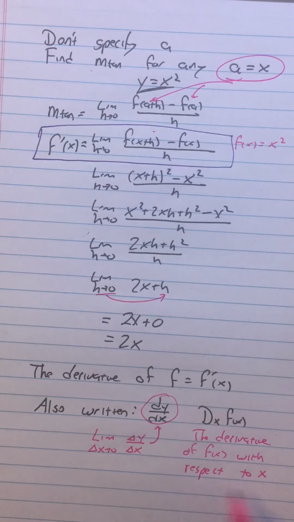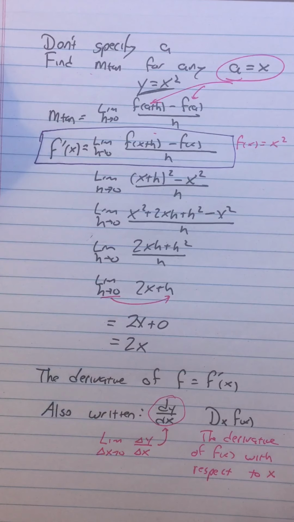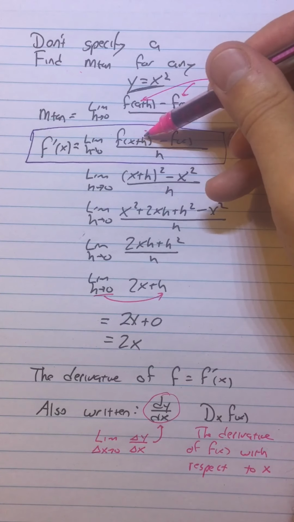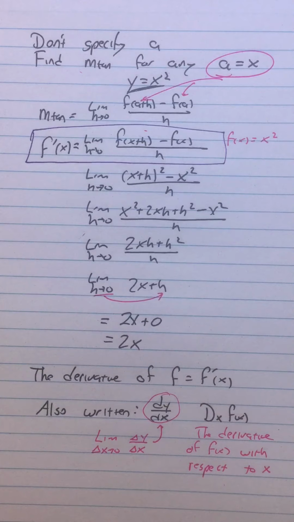So the with respect to x means x is the variable in the problem. This is going to be somewhat implicit in a lot of the work we do in this class, but when you get to multivariate calculus, and actually in some of the problems we do in this class, like implicit differentiation, it's going to be important to know with respect to which variable you are taking the derivative. In other words, what is the variable that you're adding h to? There will be cases when that will be y.